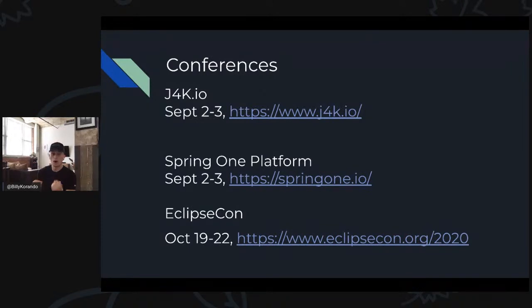Spring One Platform, also September 2nd through 3rd. And EclipseCon, October 19th to 22nd. There's a few other presentations or conferences coming up. I really probably need to get this updated because we are rapidly approaching the fall conference season. It may not be quite as full as in previous years, but there should still be ones like Oracle Code One and others, just because conferences are going to be wanting to release information and all that.